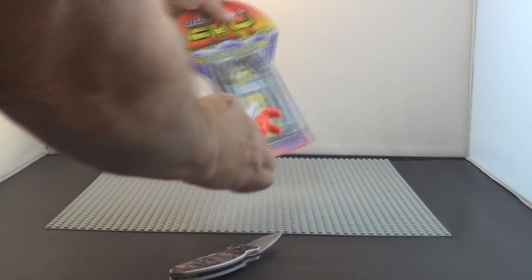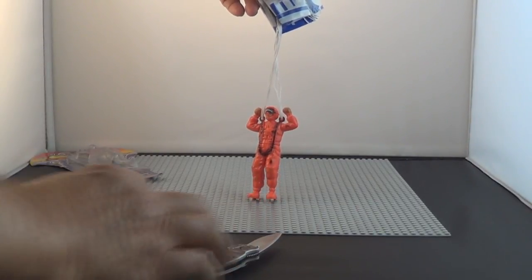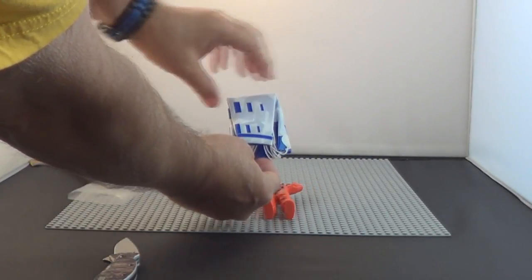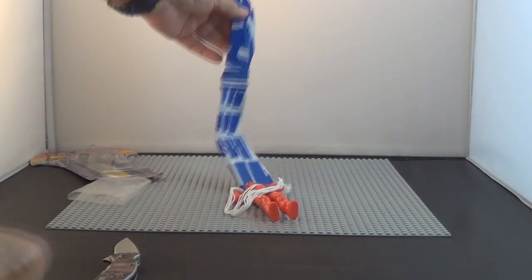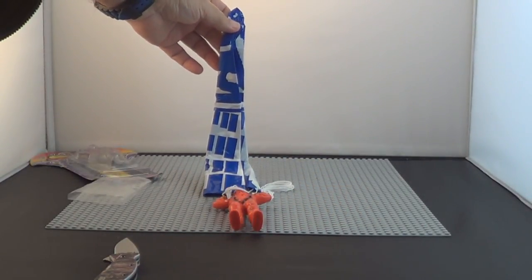There he is — he falls right out. You can see his parachute is attached to him, so you don't have to worry about attaching it. The chute is folded up and inside of a plastic bag. We'll take it out of the bag and unfold it. See, it's a pretty fair-sized chute. We'll get him all ready and take him outside for a few flights.